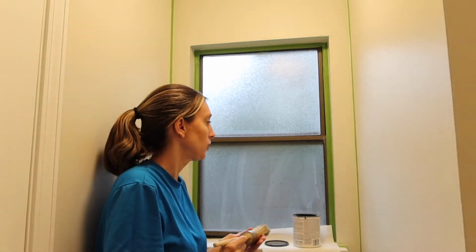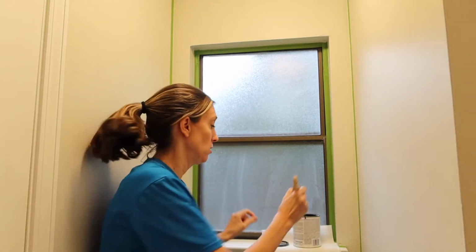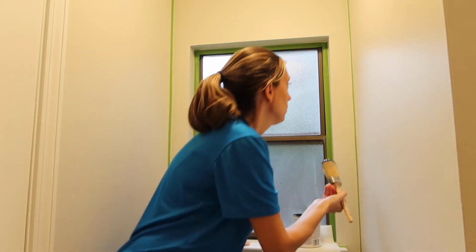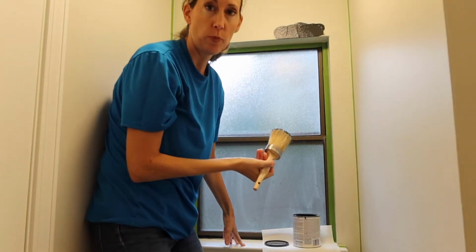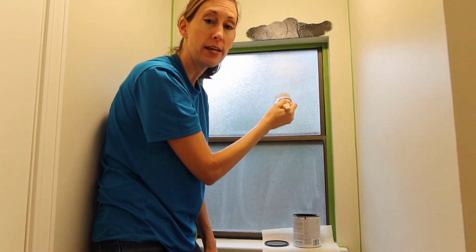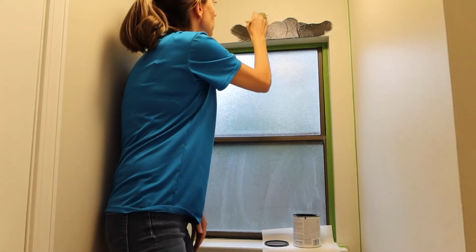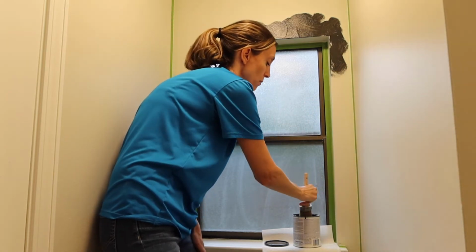I know this is a really bizarre angle, but bear with me. I'm probably going to start around the window, and I am going to do inside the casings. And the way you chalk paint, when you generally chalk paint, you're going to chalk paint in like an X. You're not gonna paint straight lines. You're going to do like an X because chalk paint is really good at self-leveling. So you're just going to do like an X pattern and move my way down the wall.